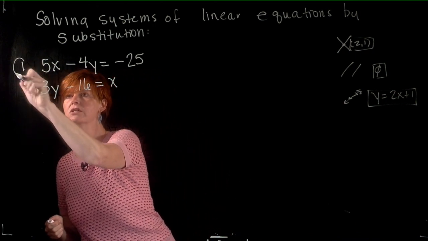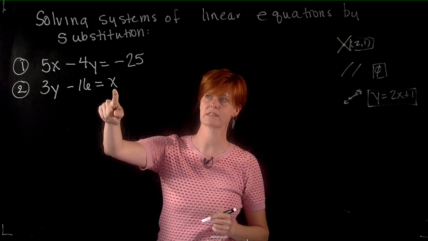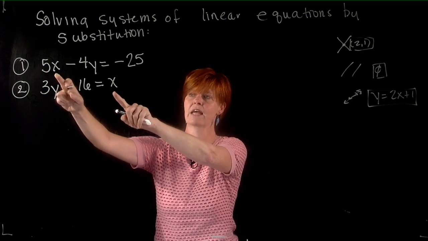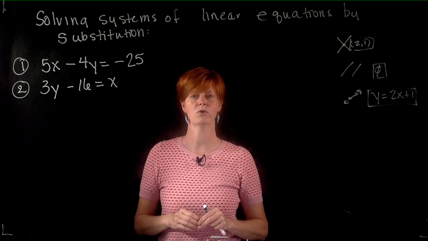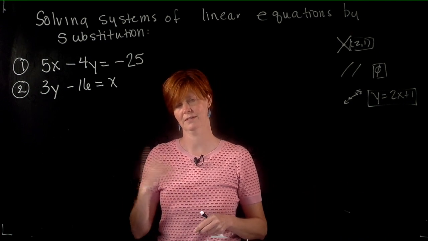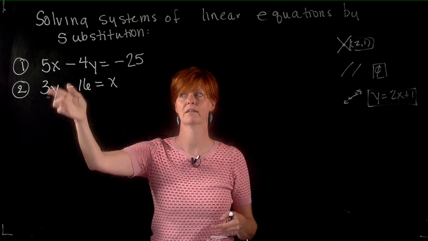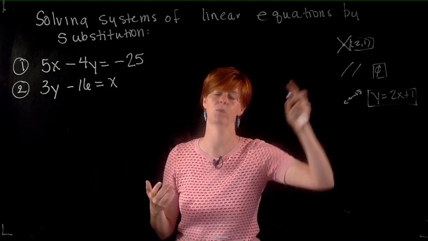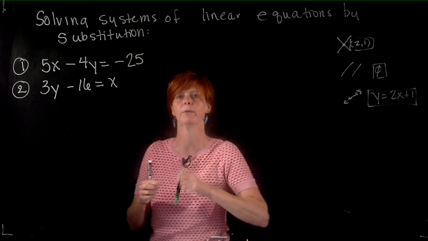Let's keep track of these equations. I'm going to call them 1 and 2. So this x, whatever number it is, it's the same number that this x is. These are the exact same. That's like me saying, I have a child named Zoe, and you go, oh, my daughter's named Zoe too. And then someone else says, well, what's your daughter's name? And it's the same as her daughter's name. Well, what is that? It's Zoe. So this x is the same as this x, this y is the same as this y, because we assume the lines will cross at exactly one point. We'll explore when they don't, but in this case, they do. Pretty sure anyway. Let's see.